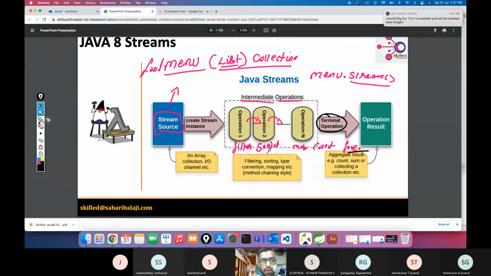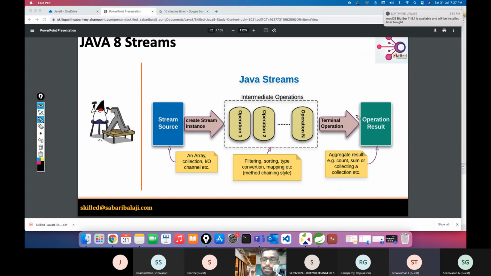Okay. So yeah, I was talking about these intermediate operations. Intermediate operations will never produce results or output. Please make a note of it. Intermediate operations won't generate final outputs. They will only collect and forward to another operation. The final operation is the terminal operation, like aggregate, count, sum, for each, and so on. The final result is only one result that will come from the terminal operation, not from the intermediate operation.